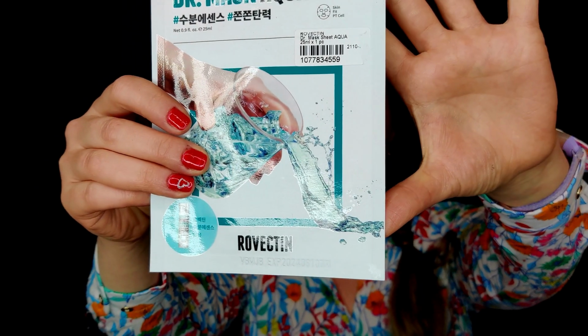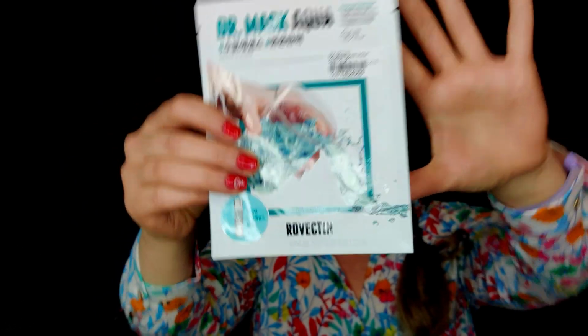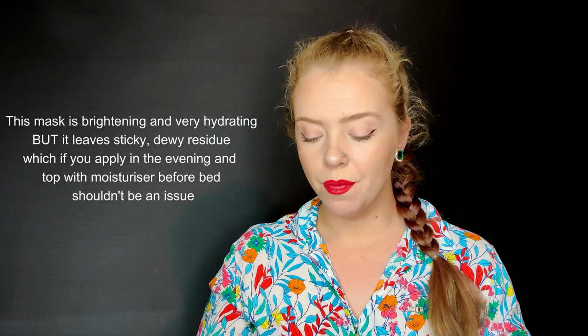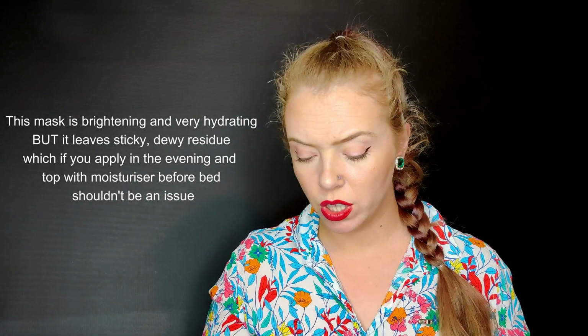This is the second mask. It is by Rohto. If you like their treatment lotion, this is the same essence. Obviously you have the sheet. It's 100% cellulose sheet. It has a few different types of hyaluronic acid. You have also papaya extract, which is a gently exfoliating and brightening ingredient. You have allantoin in this product. You have caffeine. Not so easy to find Western skincare sheet masks which are not with perfume, and I found one finally.